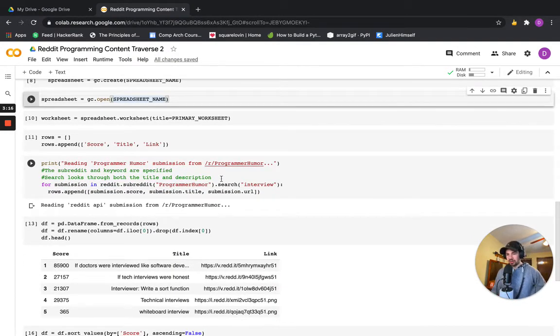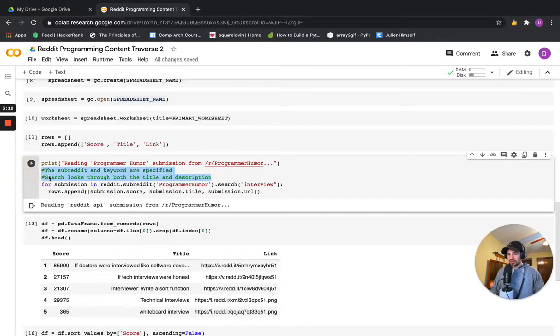So here that is, and then this is what we do to open it, and it's actually pretty interesting. This is how I created my instance of the subreddit. I used reddit.subreddit, and I chose programming humor. And then this is the important part: I wanted to search using a specific keyword, and in this case I used interview. These instances of the subreddit are lazy, so you won't access every single subreddit post, which is kind of nice.